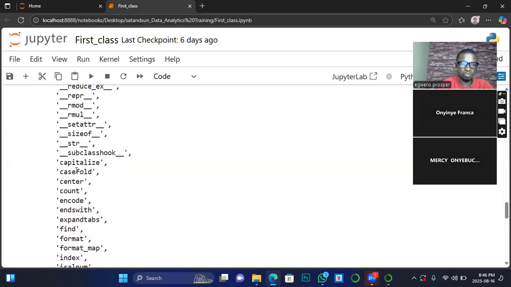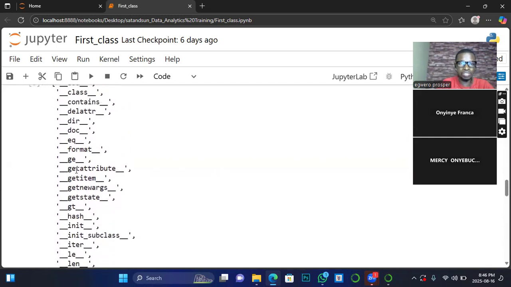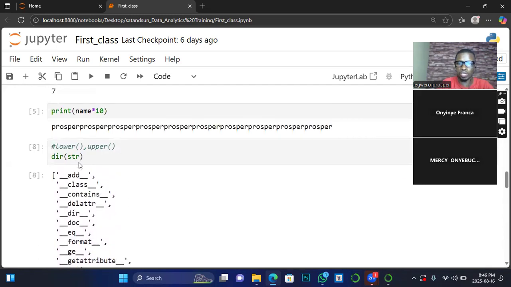All these functions, go and learn the ones you can. This is the short way you can display functions that can be used to manipulate a type of data. So what I did here is dir, directory, then I give it str, which represents string, which means help me to display functions that can be used to manipulate string.